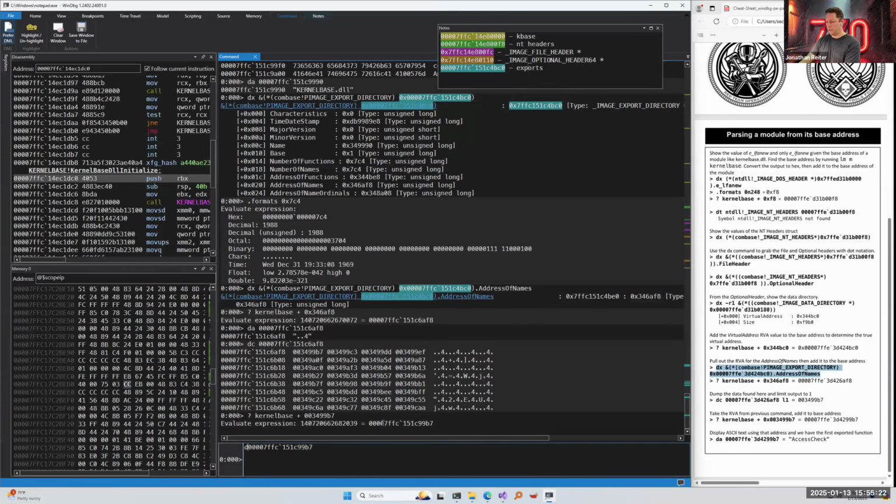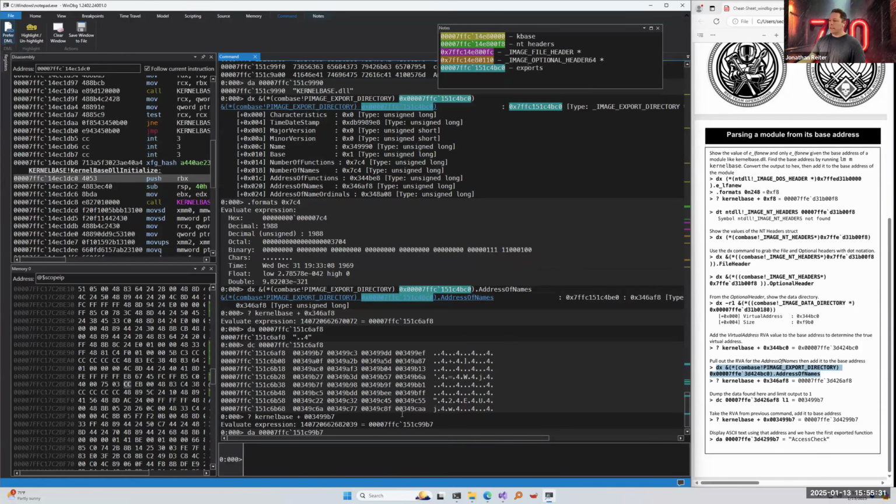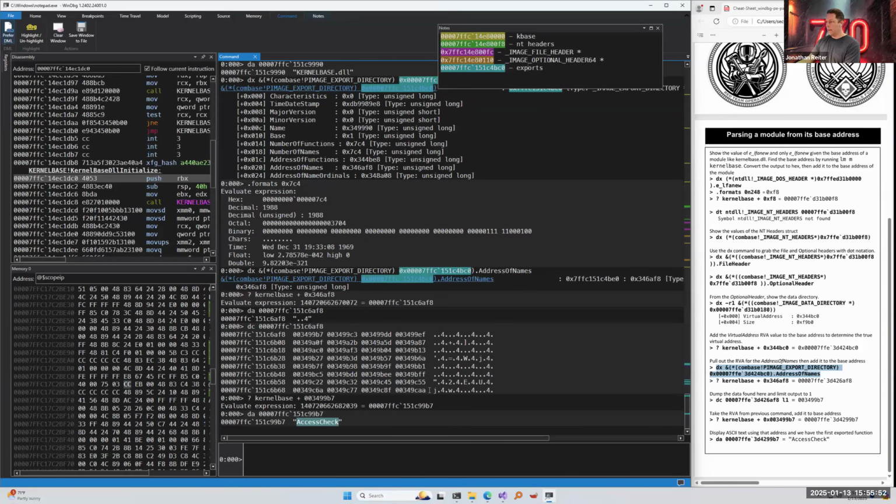All right, so we'll do that calculation there. And we'll do a DA, and there we go. There we are. All right, something actually makes sense there. Access check. It's kind of cool being able to see how you can start to manually move your way through an executable image or a DLL, and DLL specifically for exporting functions. Although executable images like .exes can actually export things as well. It's not specific to a DLL.